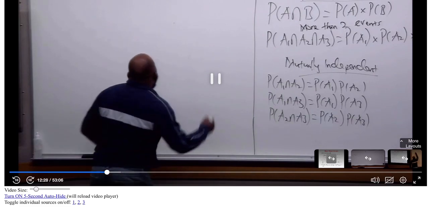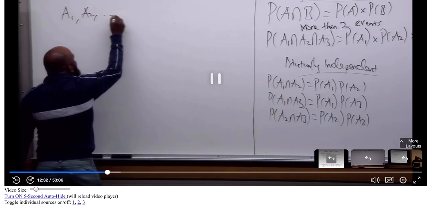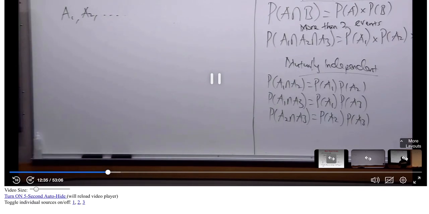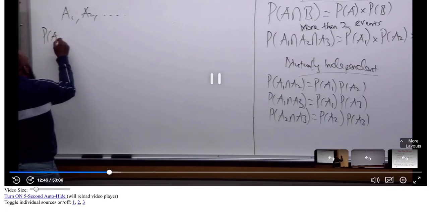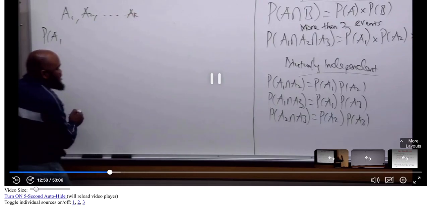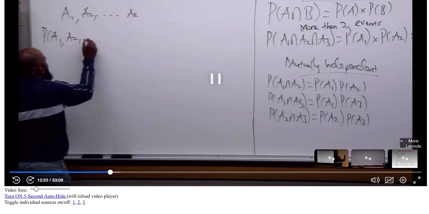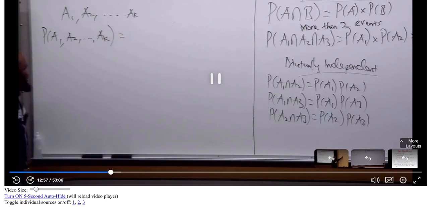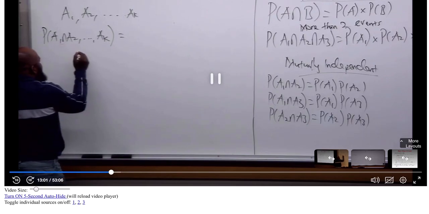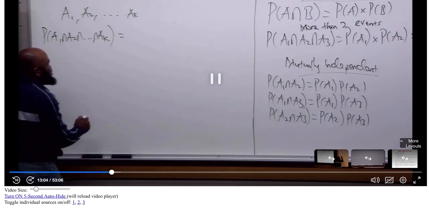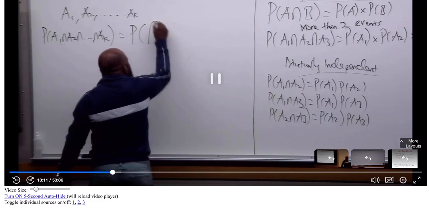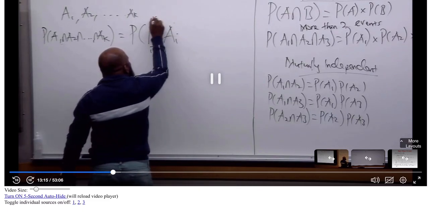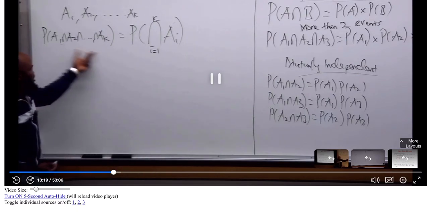Now, if I have A1, A2, and maybe that goes indefinitely, do you know that if I want to write the probability of A1, for instance, let's say that maybe I stop at AK, the probability of A1, A2 until I get to AK, what I want to do is find the intersection of all of these. Writing that in short form is what you see here. That's another way, if I start from 1 to K. So this is a way to write this in short form, okay?